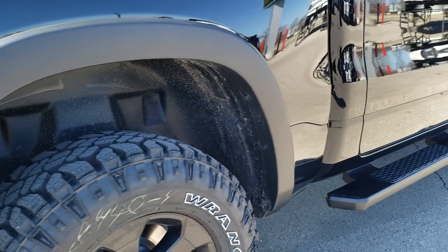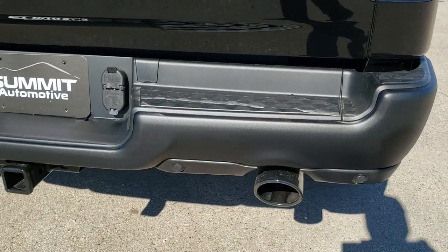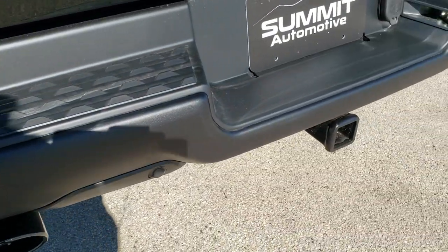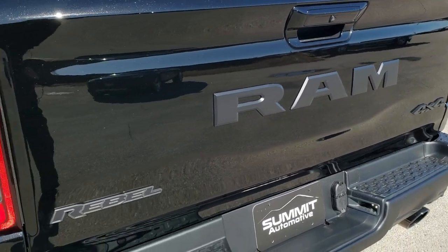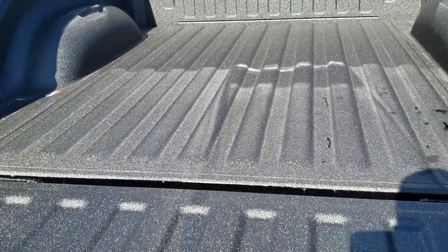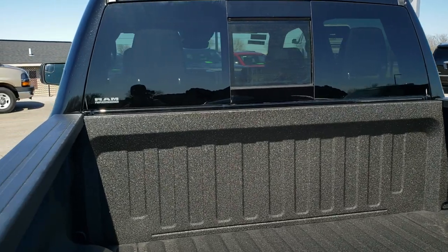Four wheel disc brakes on the Ram as well as your bed rail covers. You get the LED lights on the back and the blacked out chrome tailpipe. It has the towing package — four pin and seven pin wiring as well as the receiver hitch. You get the blacked out Ram and Rebel logos as well as the 4x4 logo, and the backup camera. That's a slow-down assist tailgate with a spray-in bed liner, so it's never going to slam on you. You can always tell which trucks have the four corner air suspension by the little sticker on that back window.